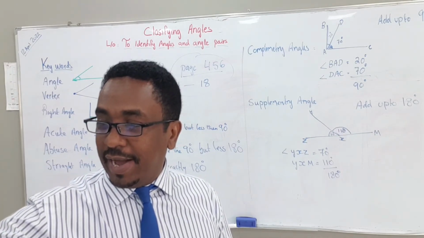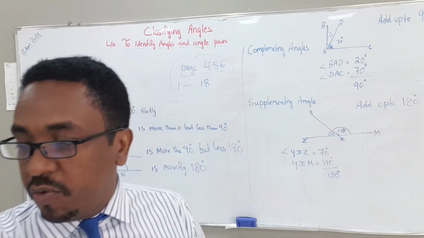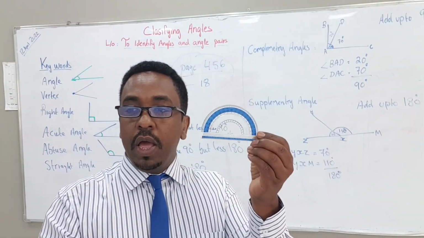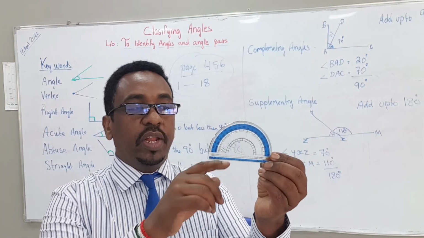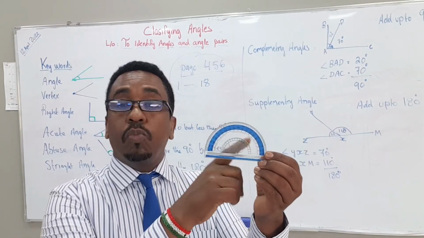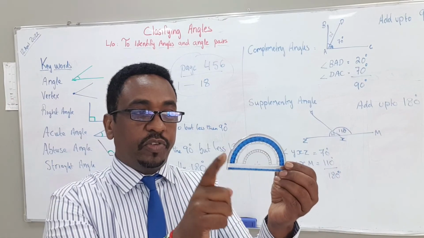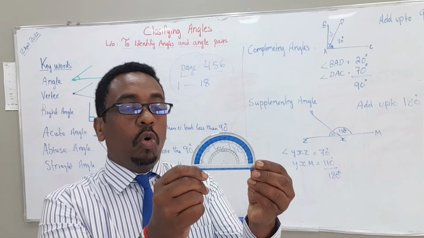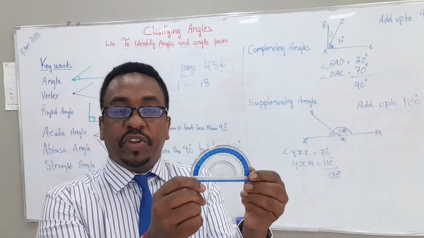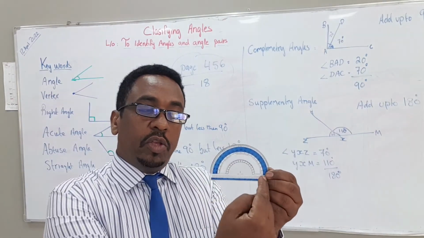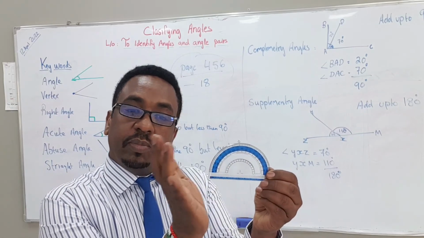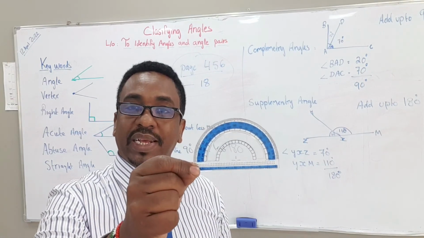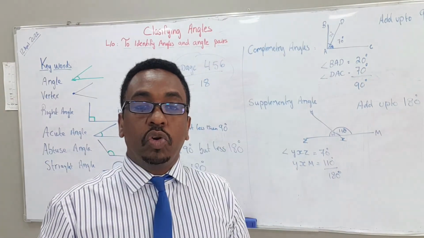Can I just say one thing before I move on? This is the protractor. Keep an eye on it, please, because most protractors have two sets of numbers, one from the top and one from the bottom. It depends on which angle you measure. If you measure the angle from this side, then you have to use the numbers from the bottom. If the angle is from this side, then you use the other set. Make sure you understand how to use this. I will come around and show you how to use it.